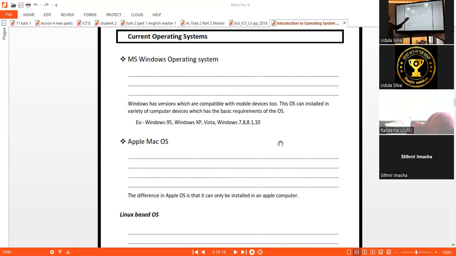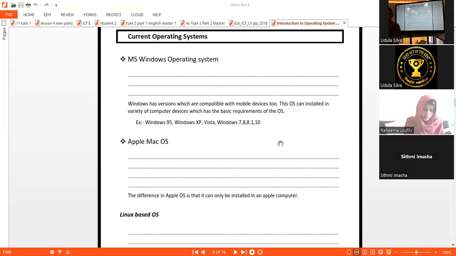Okay, now we have Windows 95, 98, XP, Vista, 7, 8, 8.1, 10, 11, right? Windows 11, now they have discontinued the support up to Windows 8.1. Windows 8.1 not yet, but I got the message that they will be discontinuing the support. I'm using 8.1 because it's much more lightweight and easily used. Fine. Then Apple Mac OS.